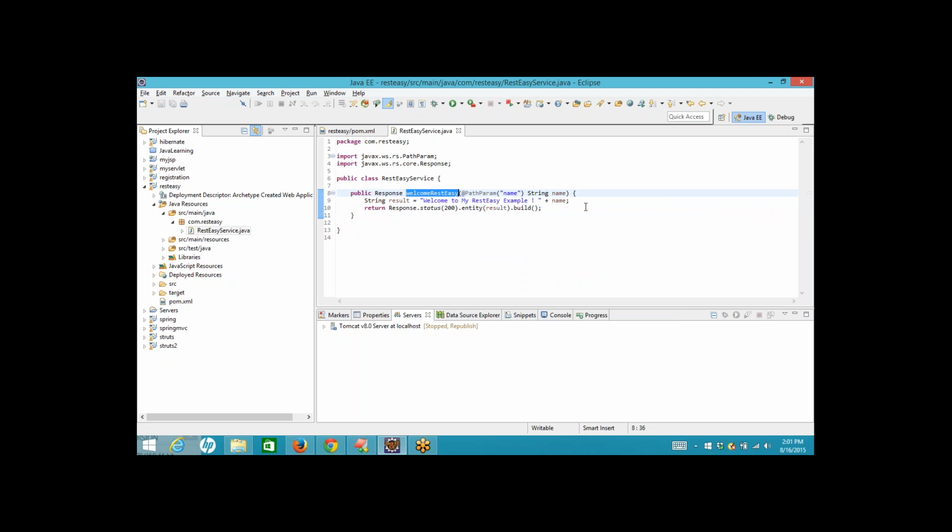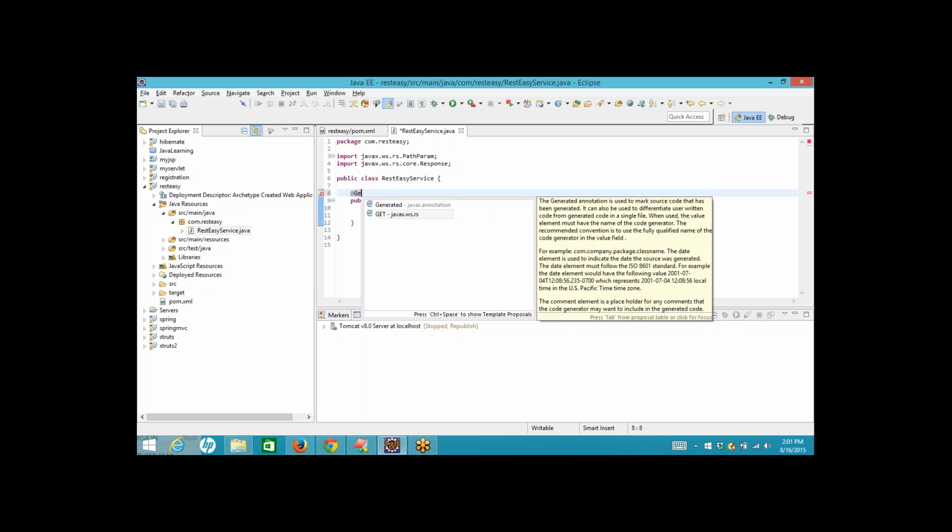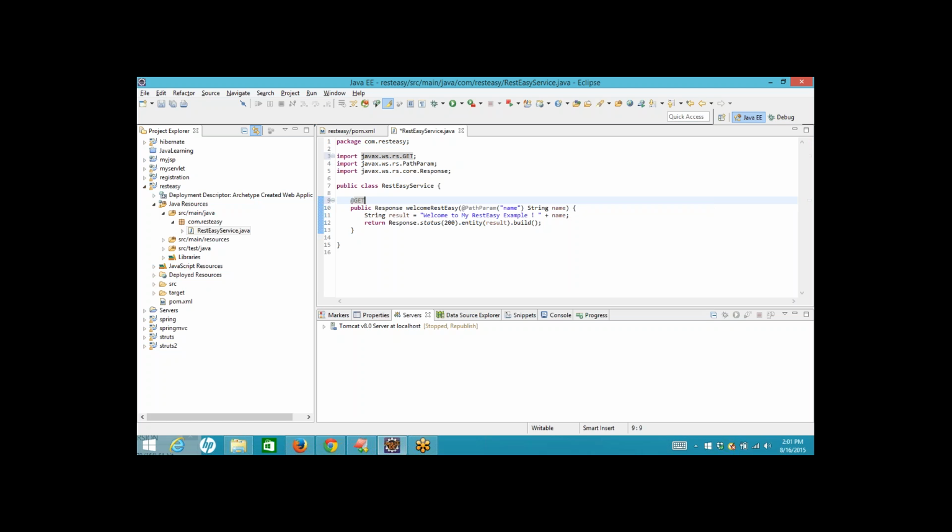Okay, but how can we say that this is the method that it should call? How can we ensure that this is the method that it should call? We can just say that it is a get method. Okay, that's fine. And how can we say that this is the only method that it should call?